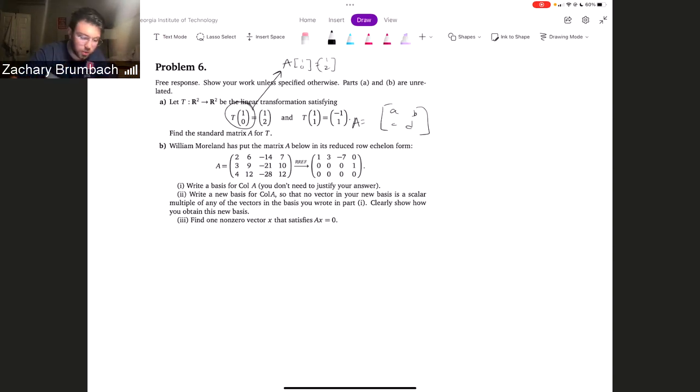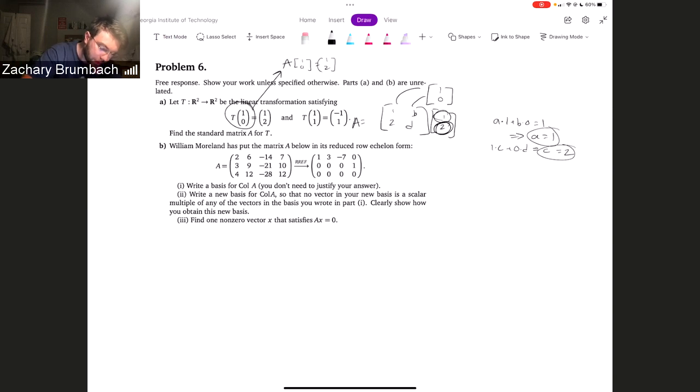Let's write this back in that notation that I like to multiply matrices in. So now we have 1, 0, and we have our 1, 2, and we have A, B, C, D, which we don't know yet. Now we form these little equations. For this entry, we have A times 1 plus B times 0 equals 1, and that says A equals 1. Then for this 2 down here, we have 1 times C plus 0 times D equals C equals 2, right? So now I can come back over here and just replace them. That's how I do the first part.